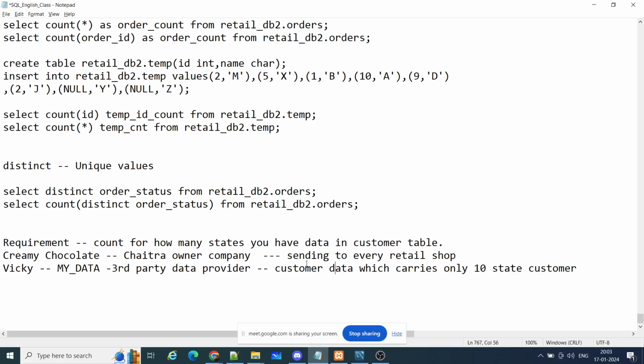Yes, sir. So now you are my client, and I am Satyam, and I am a data engineer.